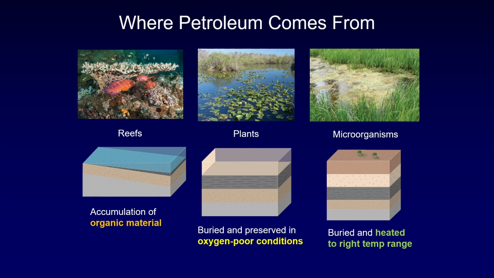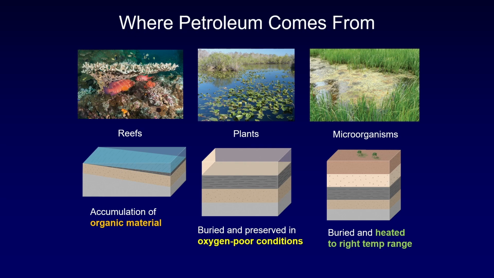So we not only need an environment which is rich in organic material, we also need an environment in which that organic material can then enter an oxygen poor area where it can be preserved and it can become incorporated into sediment. So if we go back to our reef here, under these circumstances, is that going to be helpful to us? Typically no. Although it's a very organic rich environment, it's typically very well oxygenated. And so this means that the chances of actually being able to preserve that organic material within the sediments of the reef are actually pretty low.